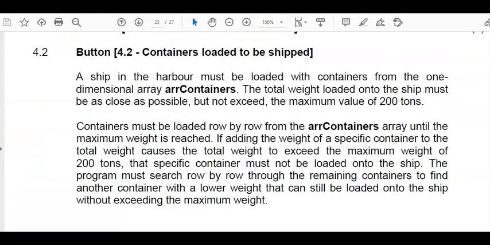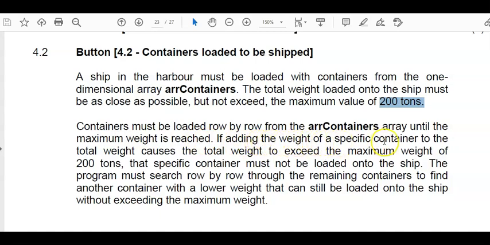So here is the question for the button 4.2, explaining that you want to load these containers. The total weight loaded onto the ship must be as close as possible but not exceed the maximum value of 200 tons. And then the containers must be loaded row by row, meaning that you have to start at the first one and then move your way downwards to the 50th one until the maximum weight has been reached.